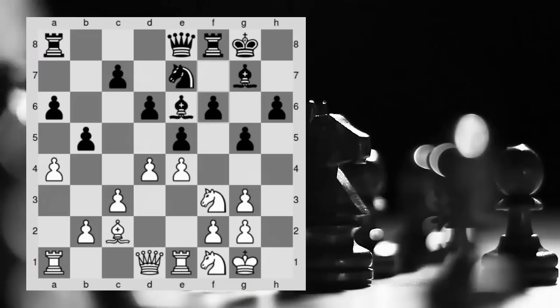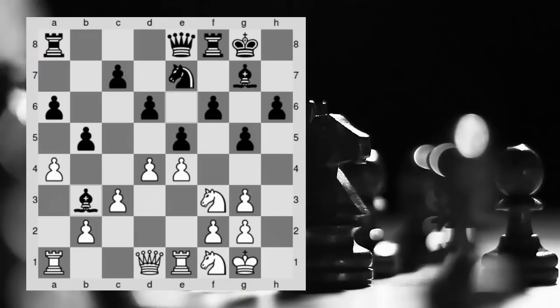Well, Vasily Smyslov very wisely played the move bishop b3 to swap off the light squared bishops and accentuate these light squared weaknesses on the queen side.